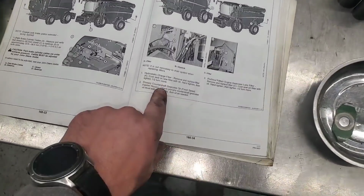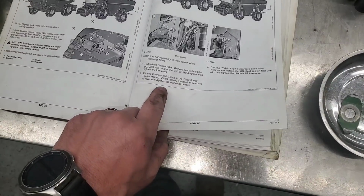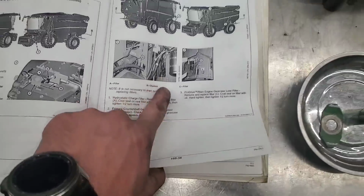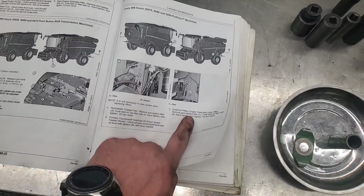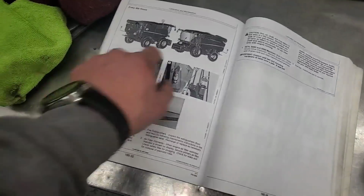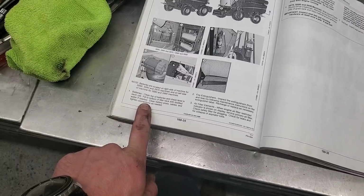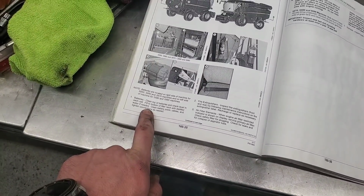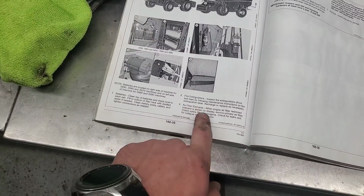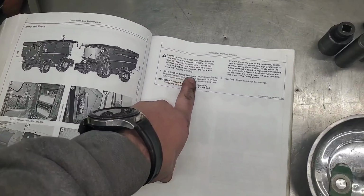Hydrostatic charge filter. We already changed that. Primary countershaft gear case oil. Check it. Dipstick, that one's up on top, right? Number 2, yeah, up on top. We'll check that when we go up there again. Pro drive lube filter, already changed that. Batteries, clean top of batteries, check level in each cell. Yep, we'll check those. Fire extinguishers, yep. Air filters, already did those.